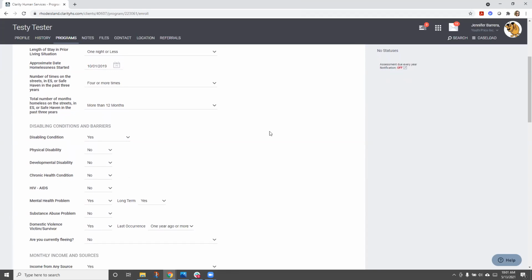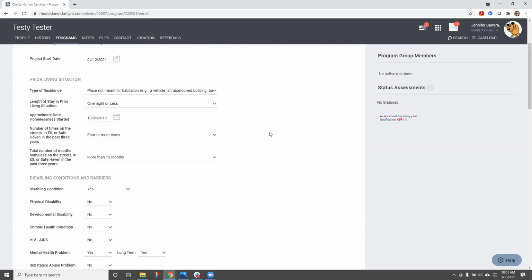If the client has been open to coordinated entry for longer than 120 days, which is possible, the system will prompt you to fill out this information because it's likely that it may have changed in that time frame.